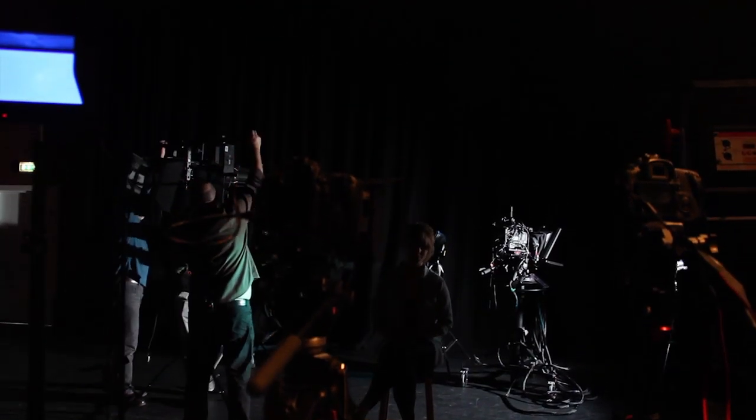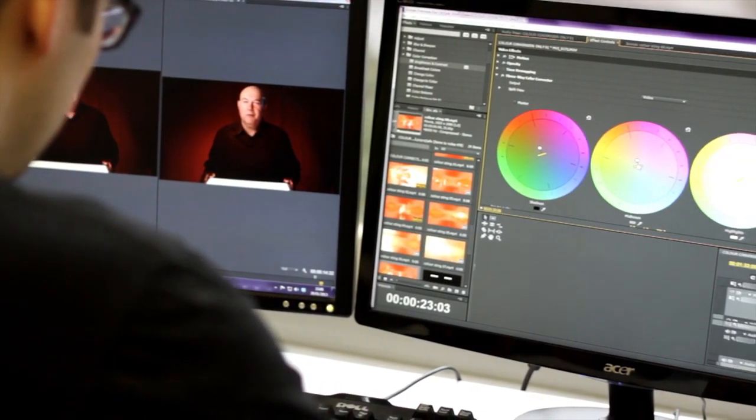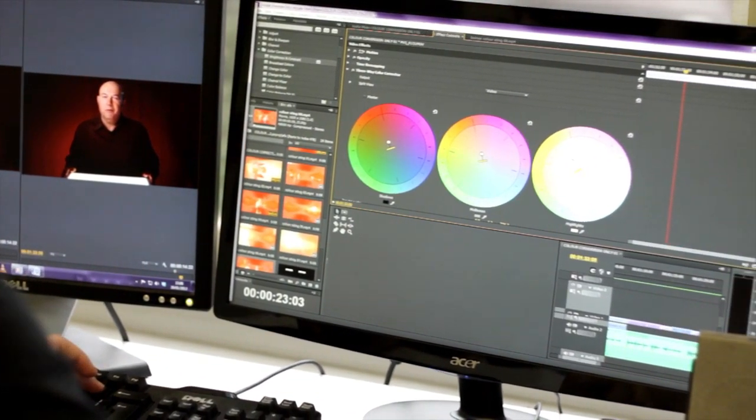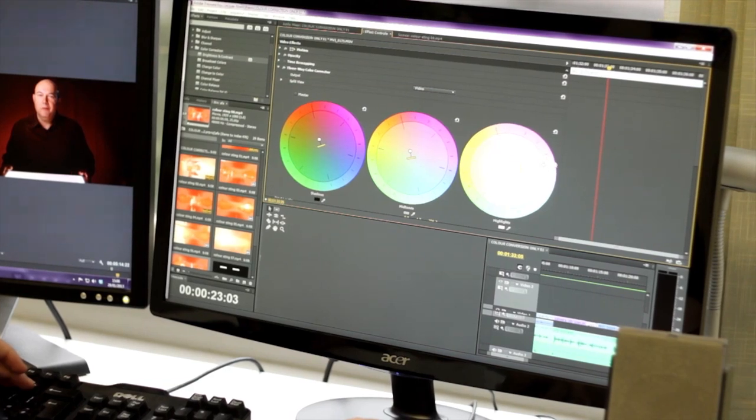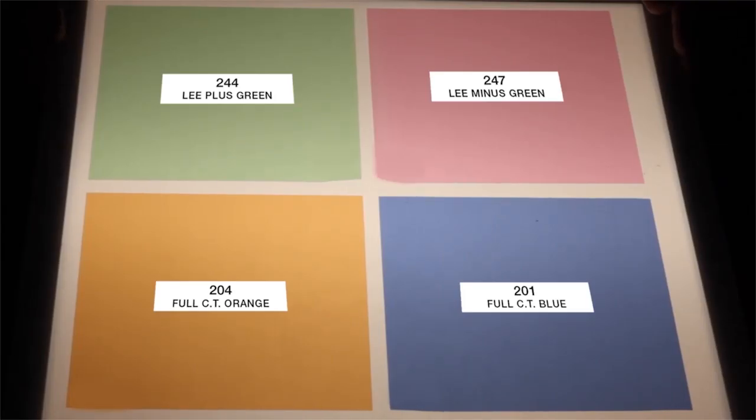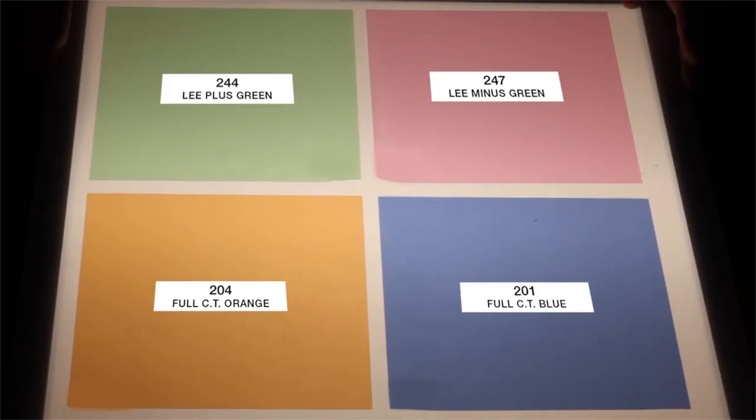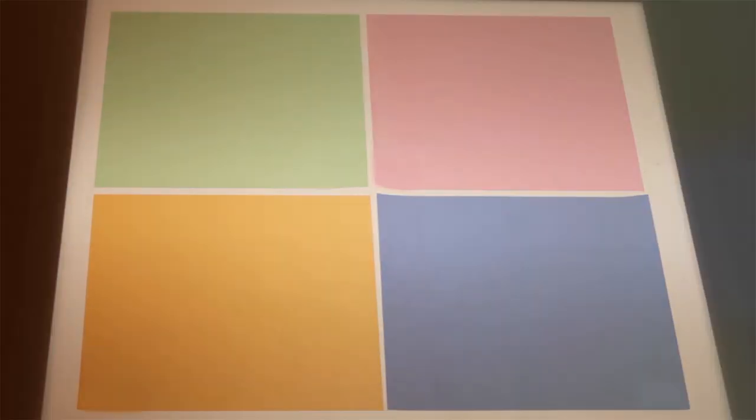Otherwise, you end up in the situation in post-production where the editor tries to balance one light source only to put out the others. The 3 main types of colour conversion are blues, oranges and magenta greens. The blues are used to increase the colour temperature by taking away the red and yellow end of the light source. Orange, on the other hand, takes away the blue end of the spectrum. Don't forget, filters don't add a colour, they subtract away from it.